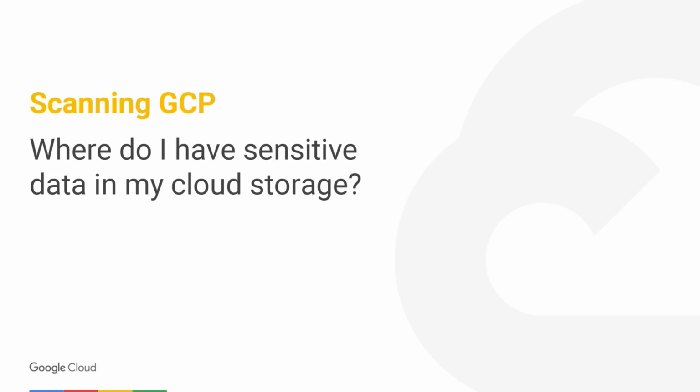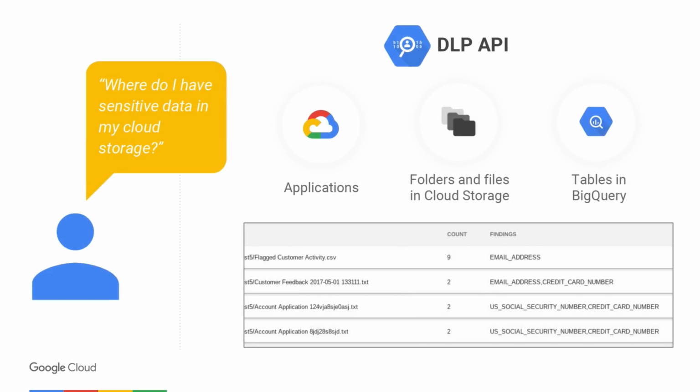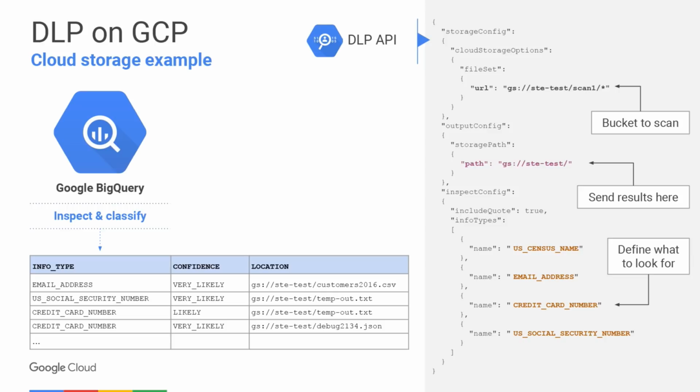This may be data that was collected through applications and is already stored, or it may be data, again, that you just uploaded and have in what we call Google Cloud Storage, which has file folders and buckets, buckets that hold folders and files, or it may be data that is sitting in something like BigQuery. And really what you want out of this is you want to be able to scan those things and get some sort of summary report or findings on what files had sensitive data, maybe a count of that data, and maybe the types that you found in there. So let's just give some examples here.